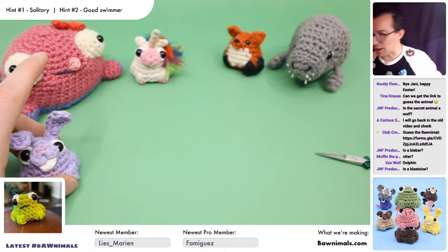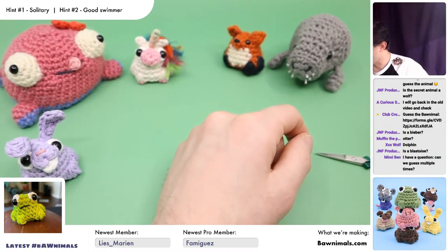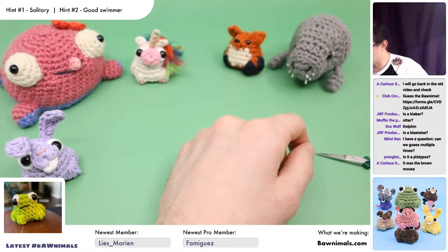Okay, so we made a bunny. Next up, we want to make a... Let's see, what do we want to make, guys? What do we want to make, fellas?